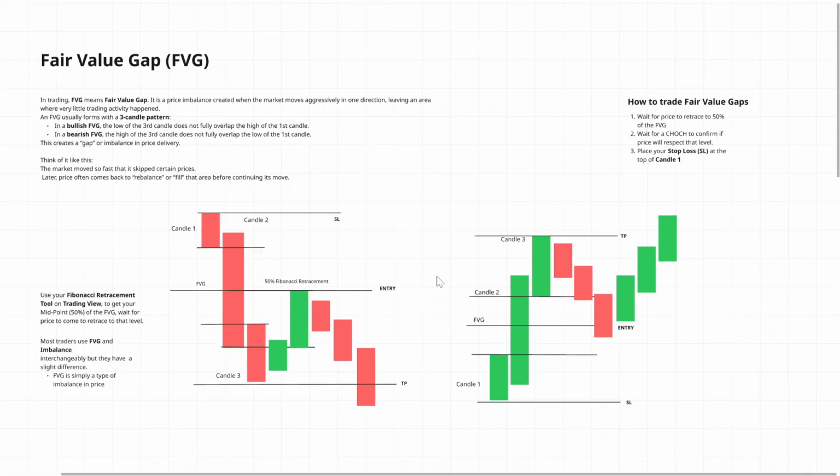Now I'm going to open TradingView and show us an example of a bullish fair value gap, and if we see a bearish fair value gap, I'll also use that as an illustration. Then that will be all for our fair value gap class. I'll record another video explaining imbalance, and then we'll move on to liquidity and liquidity zones, and then key levels.